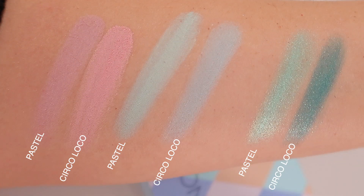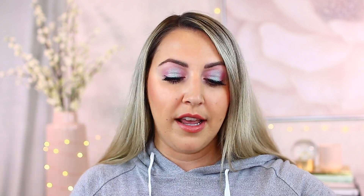Comparing Circo Loco and Pastel: the Cotton Candy Pink in Circo Loco is more on the peachier side compared to the shade Feather in Pastel. Adriatic from Pastel is obviously much more of a green compared to Flip from Circo Loco, which is quite deep. Formulation-wise, Circo Loco shades are actually a little bit richer overall compared to Pastel. Pastel is definitely lighter in opacity, and I was hoping for the strength and intensity of Circo Loco to be translated in Pastel. If I wear color, I'm going to be reaching for Circo Loco — those shades are just quite deep overall.